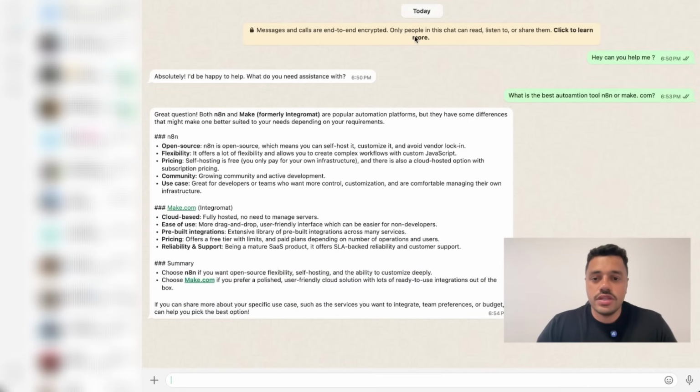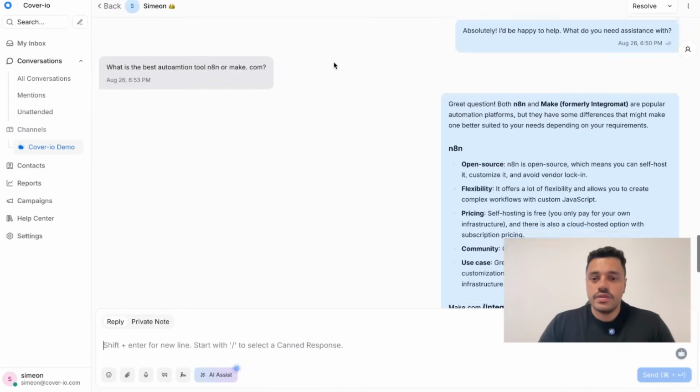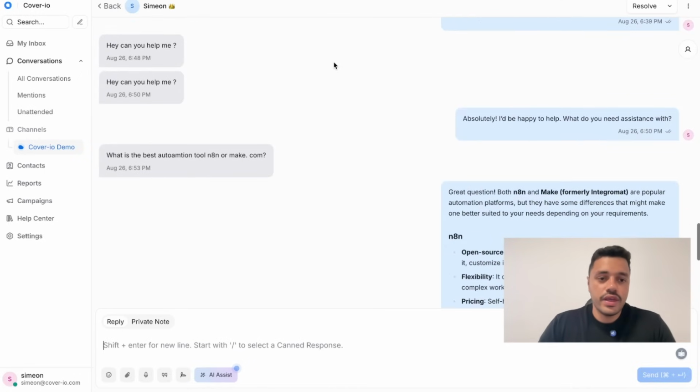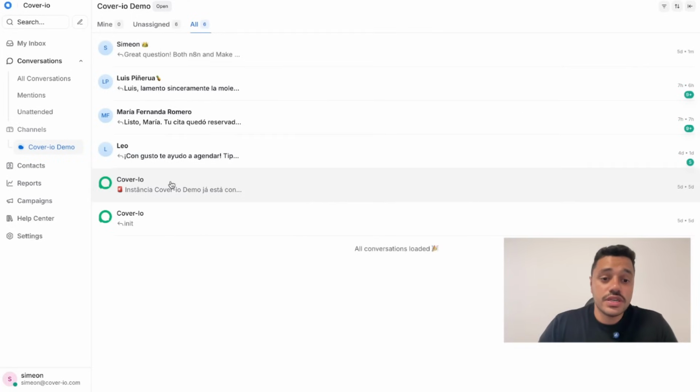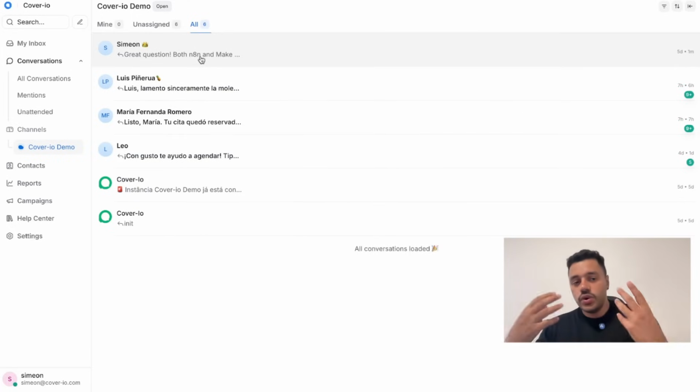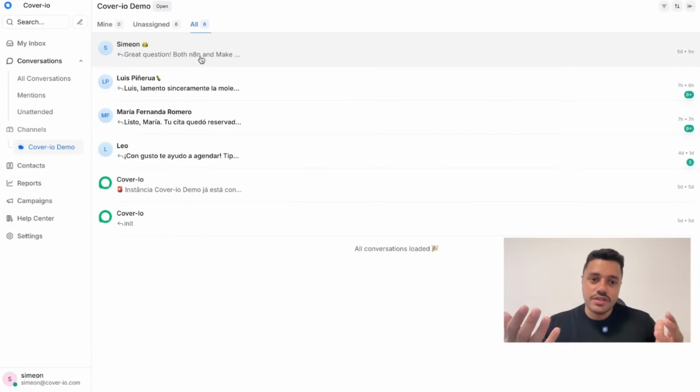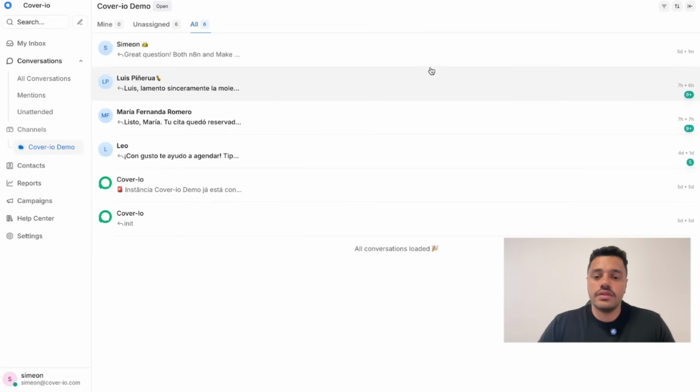But there is something that I would like to show here in Chatwoot. We have the entire conversation, the whole conversation at the same time. This way, your entire team will have a shared inbox to keep the order in your chatbot or your WhatsApp chat. That is super helpful. Let's see how we can implement this.